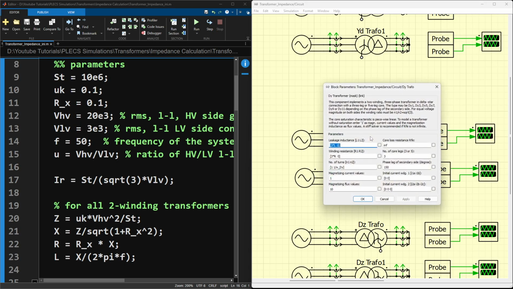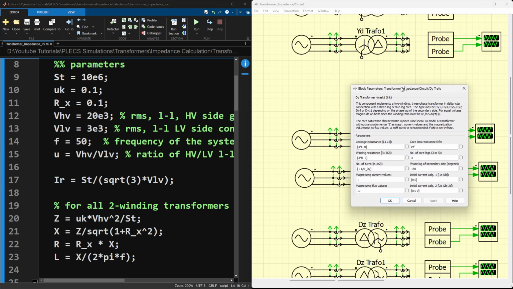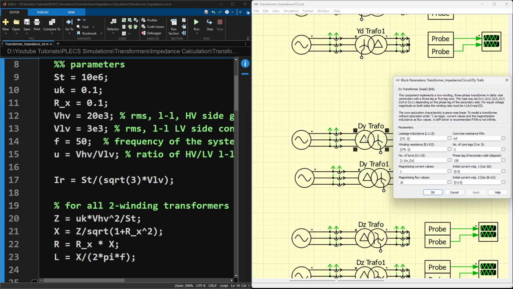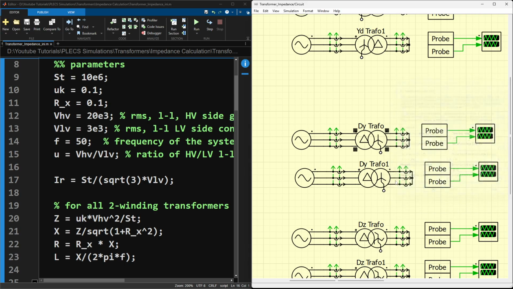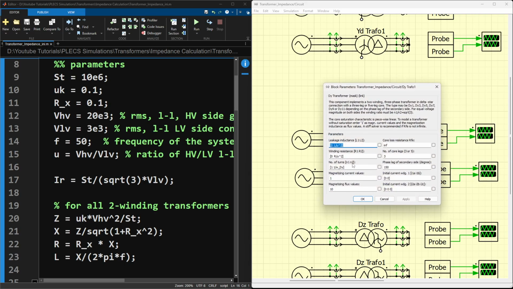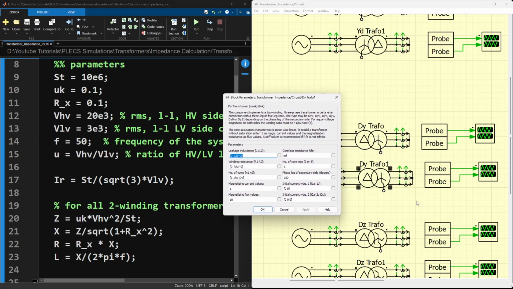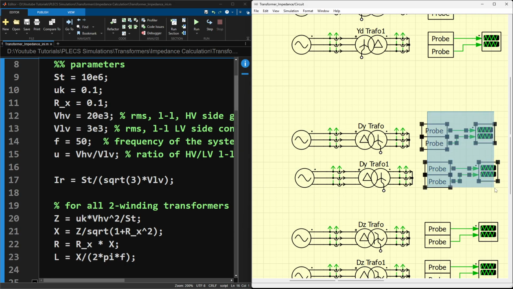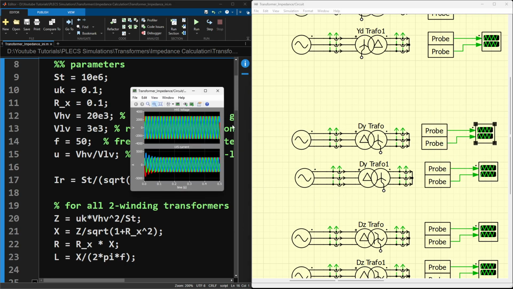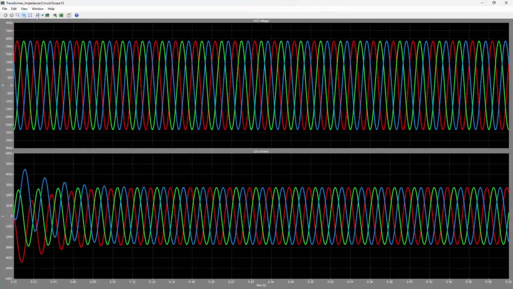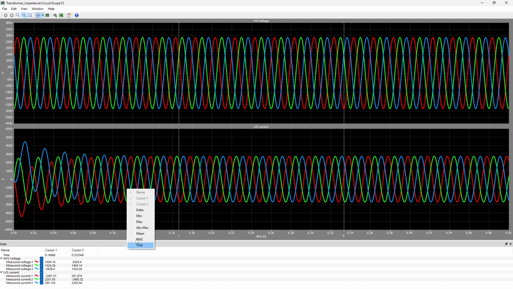That means, you see, if I specify on the delta side the whole of the impedance, we need to include the factor of 3, and if we calculate it on the secondary side, which is the star side, we don't need the factor of 3. We just step it down using the turns ratio squared. So if we check these 2 values again, it should be exactly the same as we calculated before.